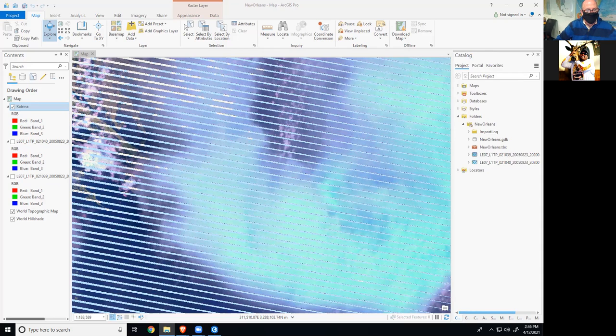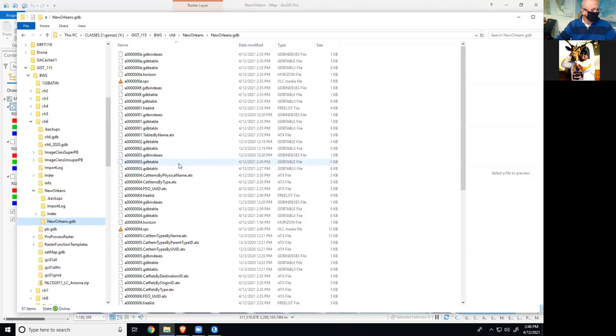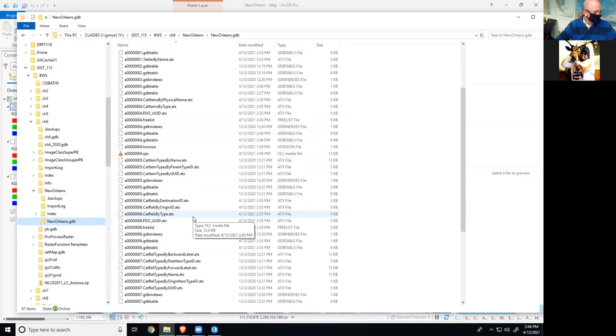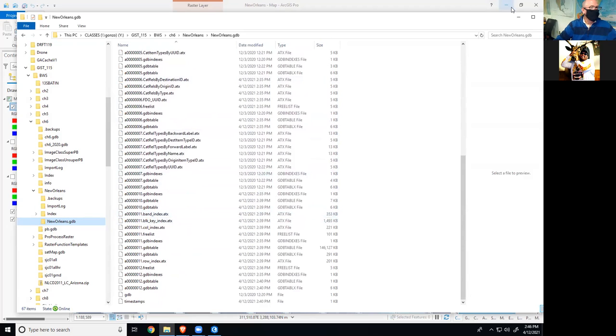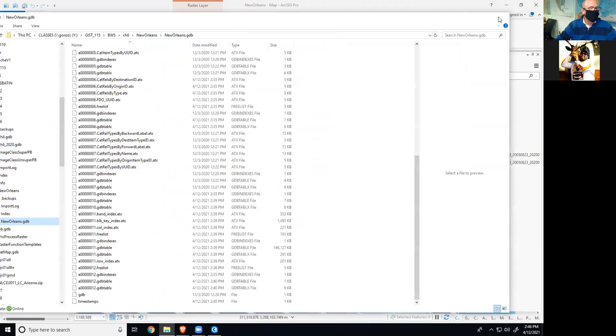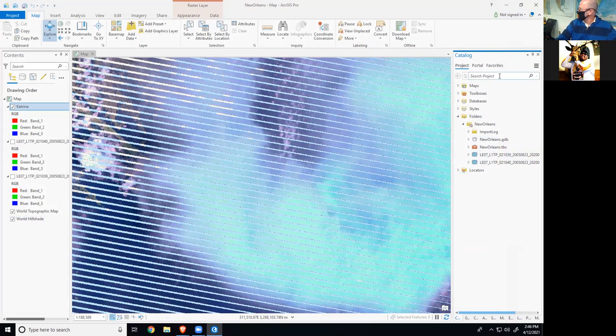I thought I might be able to, but this is what the geodatabase looks like in Windows. I was looking for maybe a table or a bunch of tables with different raster resolutions in them. But in the toolbox under raster properties, there's a build pyramids. Is there an unbuild pyramid?